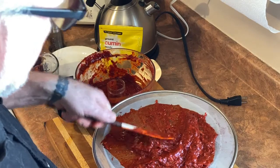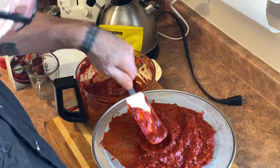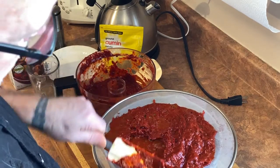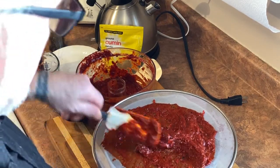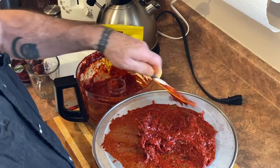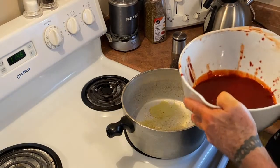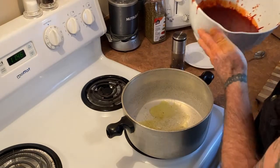If you had one with a bowl, I don't have a big enough one or I would use it. So I'm using this one here and it's going to take me a little bit. So anyways, I'll get through this and I'll be back. Okay. We've got her all done. Almost looks like ketchup, same consistency.